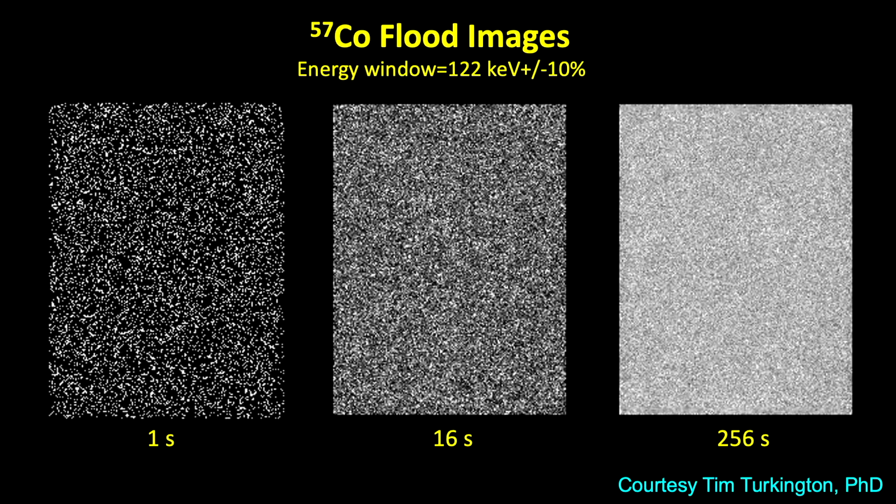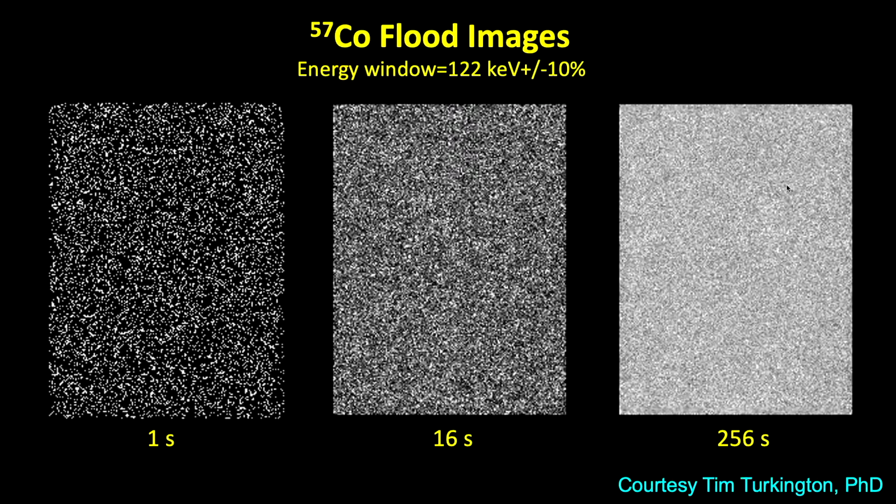So every day we do a flood study, and what this shows is if you put a uniform source, so this is cobalt 57, it should be really a uniform image. But if you image too short, there's going to be so much noise that it's not going to be uniform at all. And the longer you image, the smoother it gets. But it's going to approach perfect, but it's never going to quite be perfect. But this shows you have to image for a long enough period of time so that you can really determine whether or not there's any non-uniformities here.